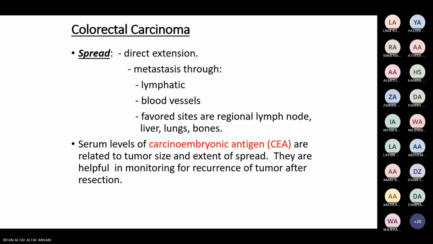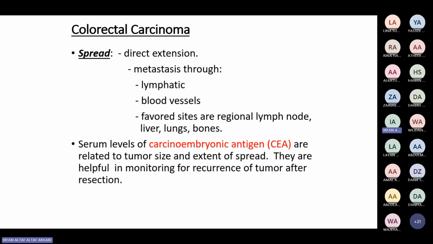And you have one marker, the serum level of carcinoembryonic antigen. It is very well correlated with the size and the metastasis. If you see a very high level of CEA, your patient may have a large tumor, and there is also a chance of metastasis. This tumor marker will not play much role in the diagnosis, but it has a very important role in the prognosis, especially monitoring your patient after a surgical resection.